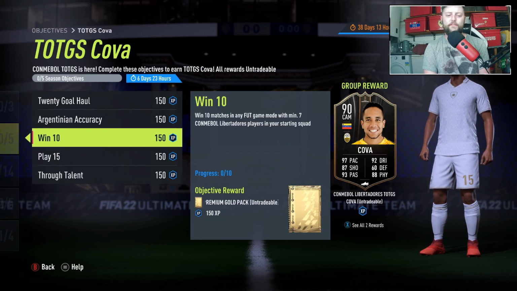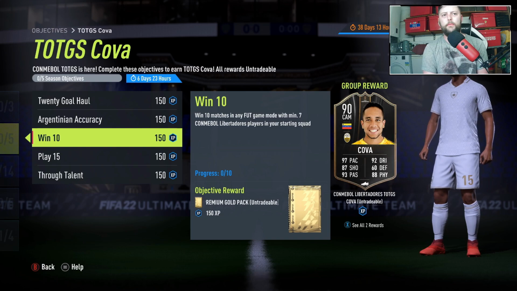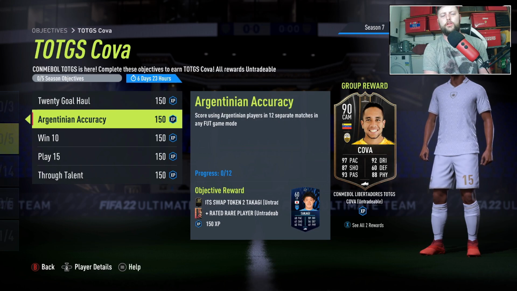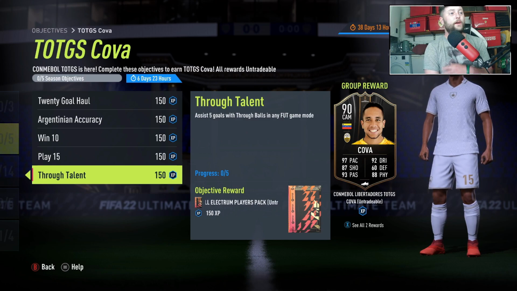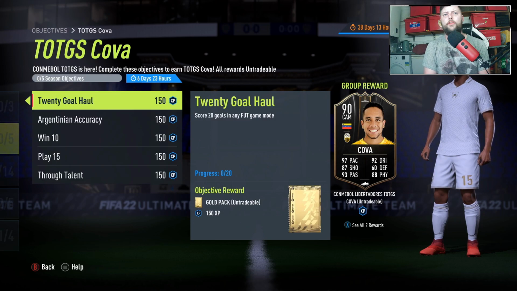So, the very, very quickest way to do this is literally go into a friends match, get them inviting you, and just work through them. You obviously want to be scoring with an Argentinian. You definitely want to have just a full team of Libertadores. It makes it easier. You'll then get the 15 games done as and when. As well as that, you can go and score 2 goals a game and just get that 20 goals done. And just make sure that you are through balling. That really is all you've got to do for it. There is very little more explanation that you need for him, because it's a standard objective. It's one of them ones you can do with a friend.